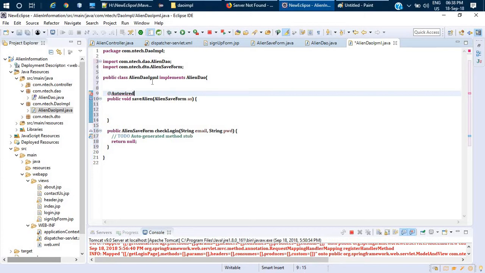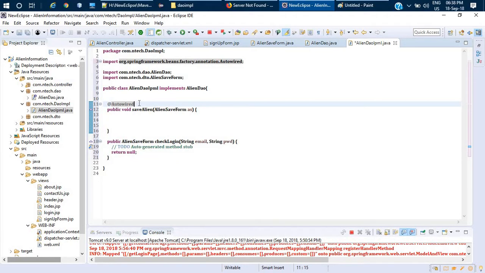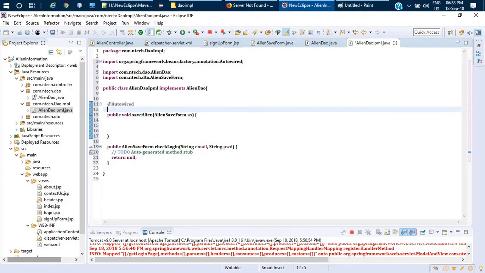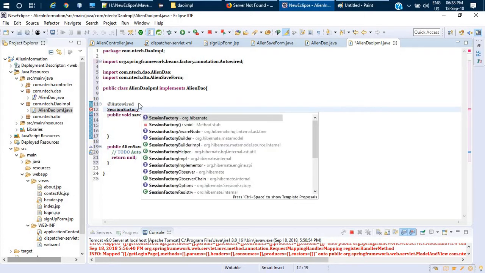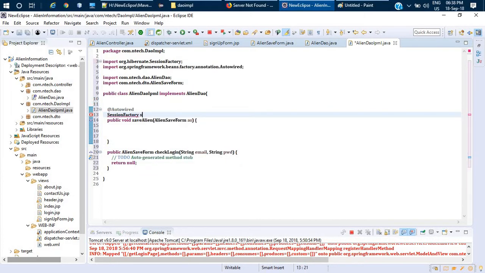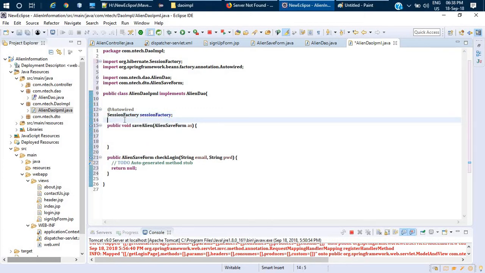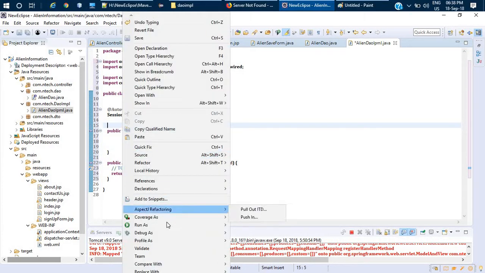The @Autowired annotation is a stereotype annotation used to inject a Spring bean, the object, into any class. I'm using the session factory here. Import the session factory and session, create the object of the session factory, then generate the setters and getters for this.